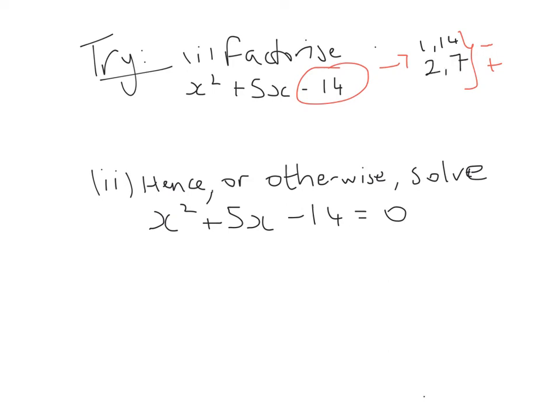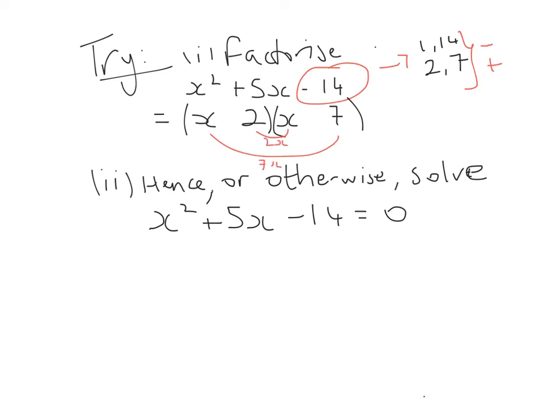Then I look to the plus 5 and I think to myself, will either one of those sets of numbers add or subtract, given the plus and the minus, to give me plus 5? And I'm thinking straight away that the 2 and the 7 should work. So I'm going to try that out. So I open up my double brackets, I put x, and I'm going to put in my 2 and my 7. If we do our smiley faces then, that's going to give me 2x and that's going to give me 7x.